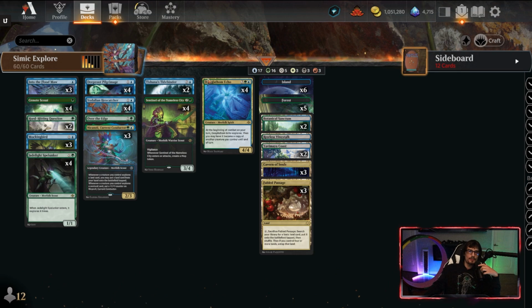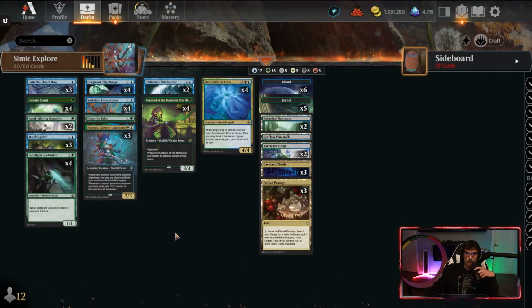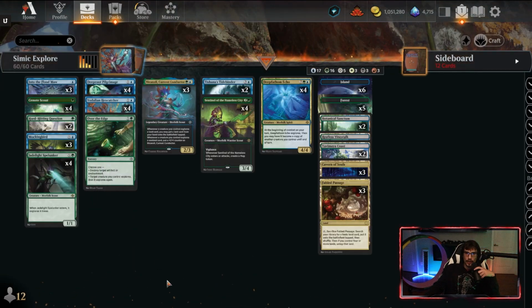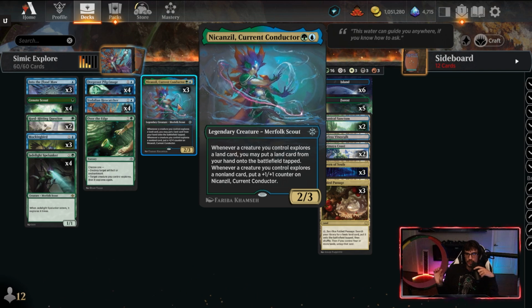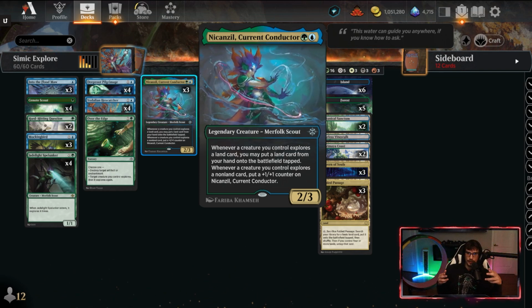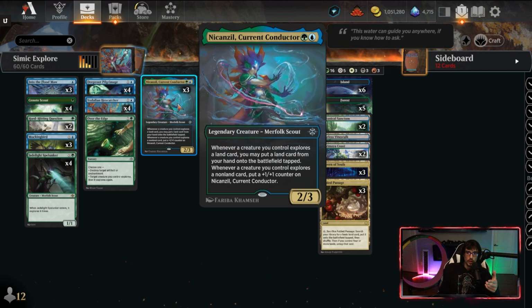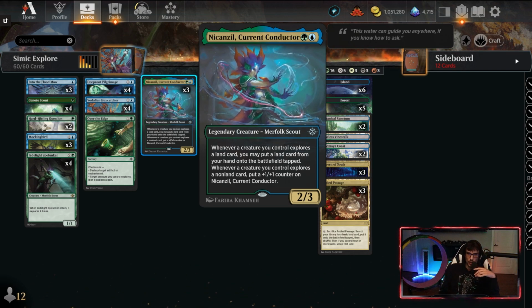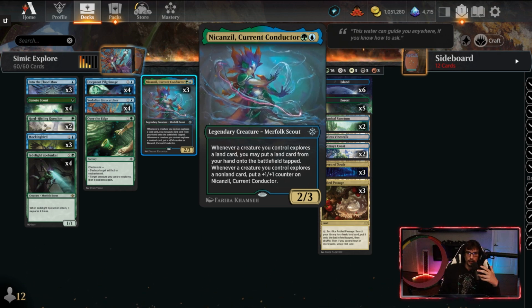Okey dokey, Simic Explore is the name of the game. 60 card Standard, best of one, with a 1.9 average, supported by 22 lands. And we are building around the Conductor for 2 mana. This is a 2/3 Merfolk Scout, and whenever a creature you control explores a land card, you may put a land card from your hand onto the battlefield tapped. Whenever a creature you control explores a non-land card, put a +1/+1 counter on the Conductor, which is pretty cool. They stack up quite quickly.